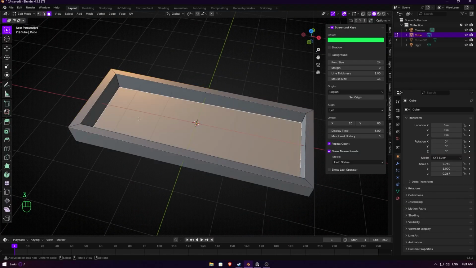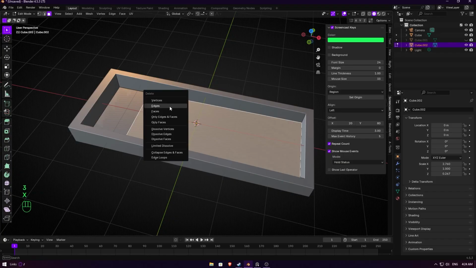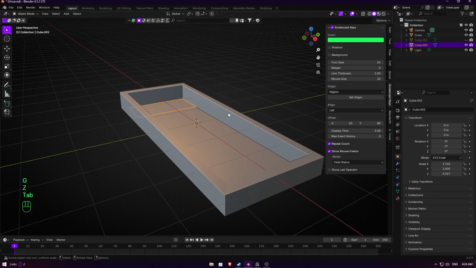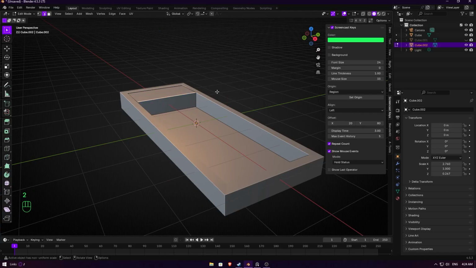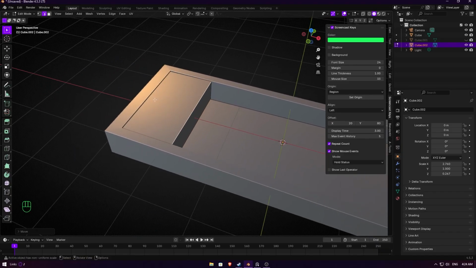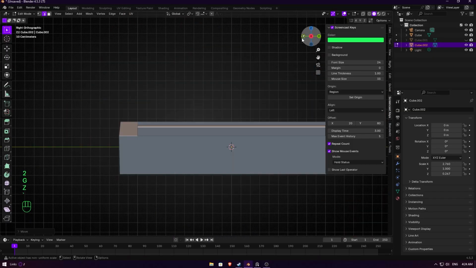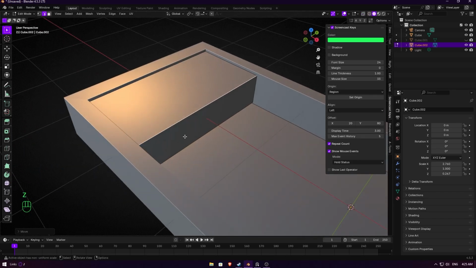So now is the screen, so I'm gonna select this face here and Shift D, P to separate, then go with loop cut, something like this. Just go G Z, then E for extrude, and I'm gonna just pull this down. Now lower and lower this. I think we're good like this.